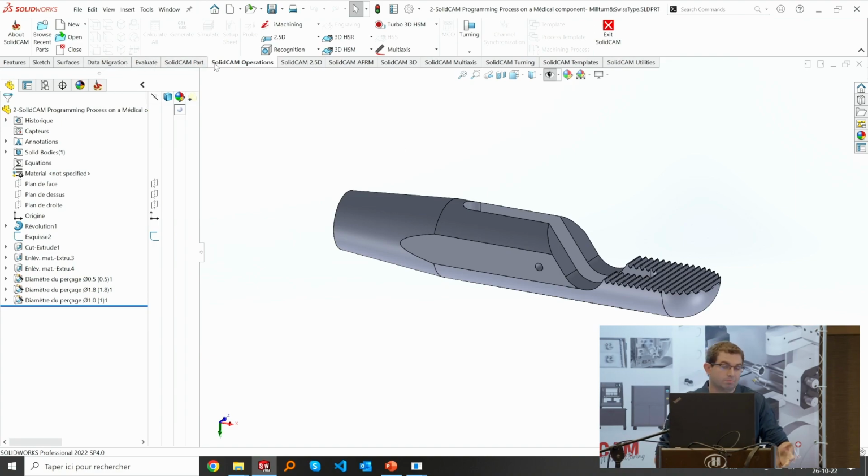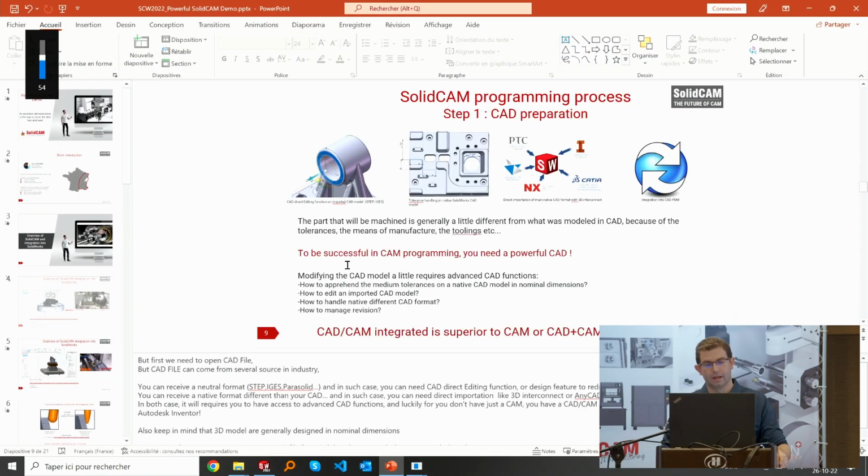And the good news is that SolidWorks has 3D model direct editing. You can also receive different CAD native formats from different CAD software. And also, SolidWorks and Autodesk Inventor have a feature to open different native CAD formats.